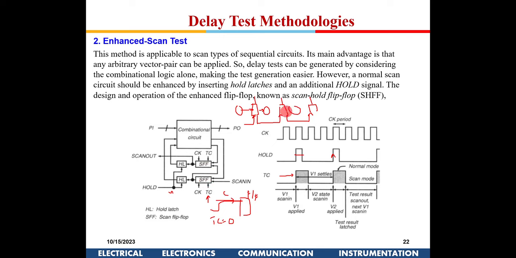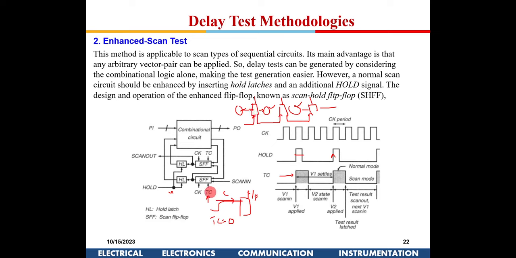So again all these flip-flops will capture the data of the combinational logic, and then in the scan mode serially all this data will be picked up at the output. So in one go all the combinational logic is applied with a set of test vectors. Results are captured by their corresponding flip-flops, and then after capturing the data, these flip-flops will be connected in series again.